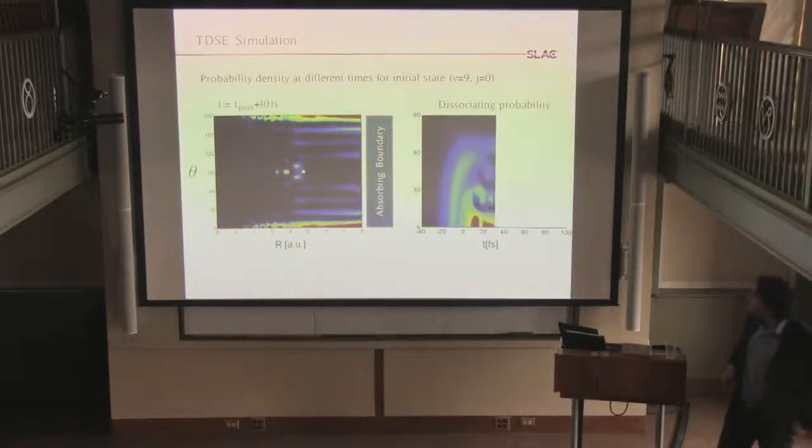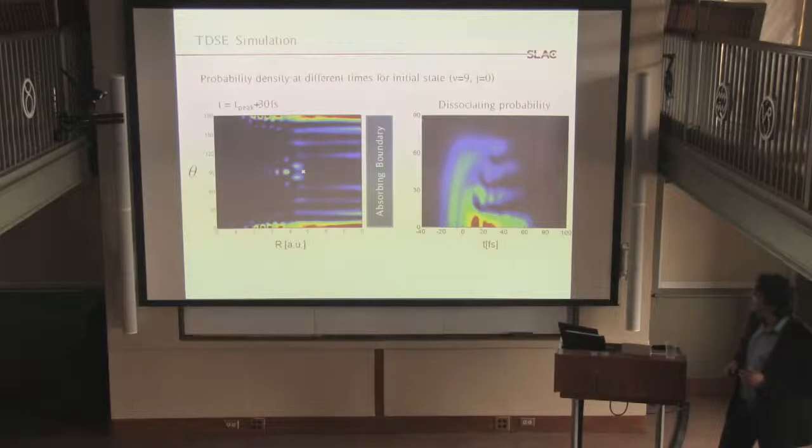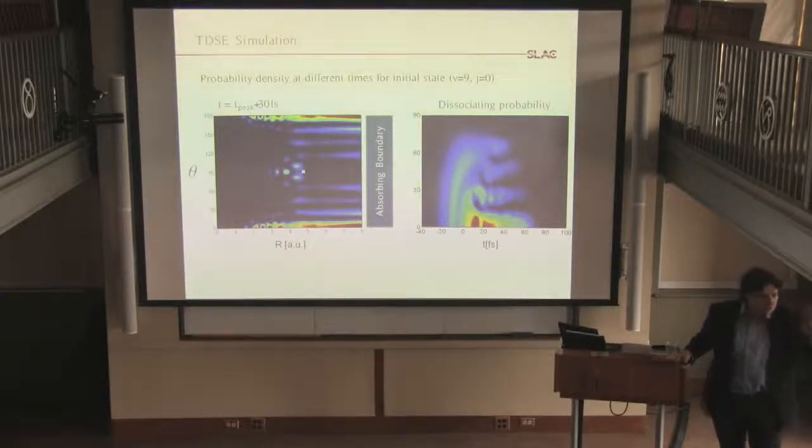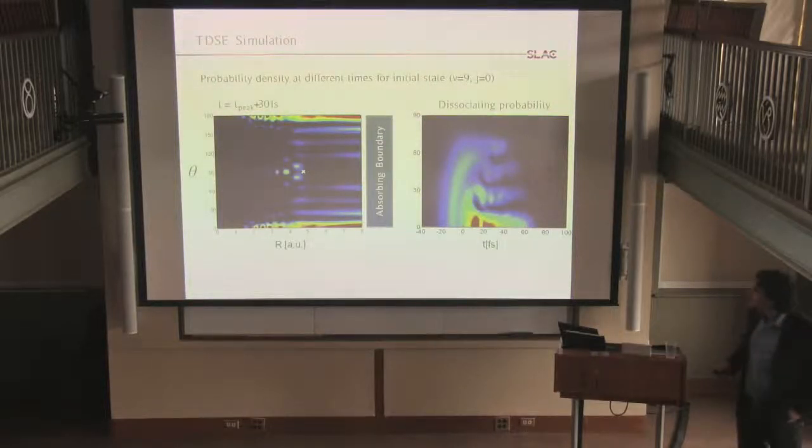And if you go really to much after the pulse ends, or probably mostly after the pulse ends, these nodes are really noticeable. And this, in a sense, was not seen before. This was predicted by Moiseyev and Cederbaum, and this is a feature or trait where such an angular distribution behavior would be because of that light-induced conical intersection. Otherwise, you'll get cosine square, or cosine to some power. This is some Legendre polynomial. This is what we are used to when we just look at angular distributions of photodissociation.